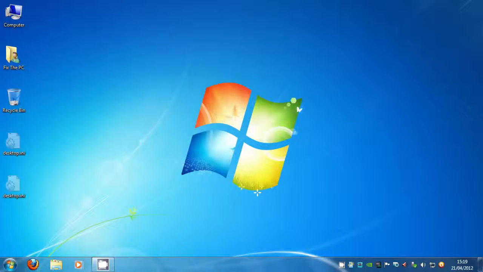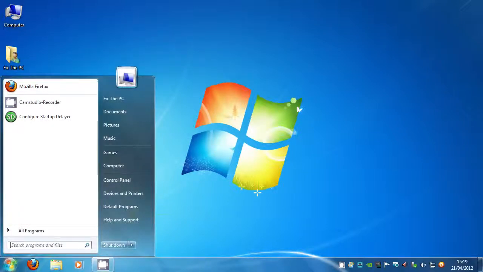You'll have a lot of things running in the background. You can see on my taskbar I still have quite a lot, even though I've disabled a lot before recording. And these programs are slowing down your computer. That's perfectly fine. You may have had your computer for a year or two, and you're going to build up lots of programs. If you don't want all of them, then this is the trick for you.